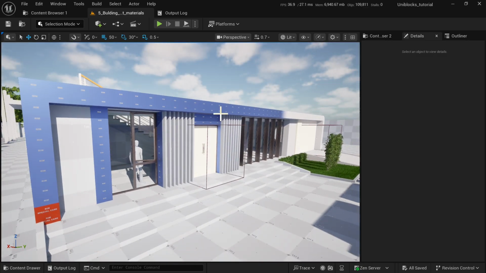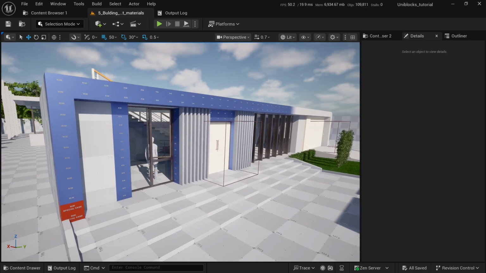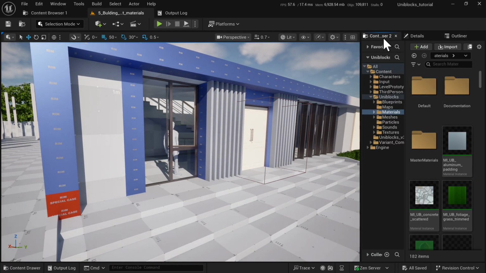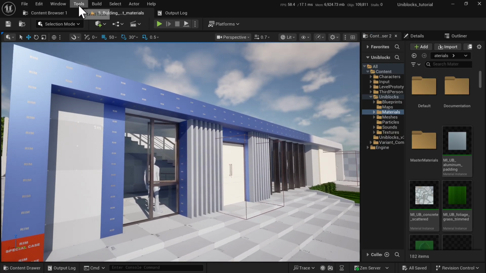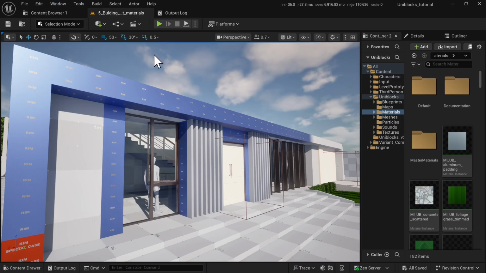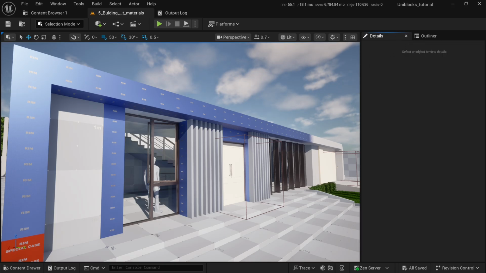Now it's time to apply materials. Those are better applied from the content browser, to be precise. You can add it by adding a checkbox here, and we have an extra window opening here.